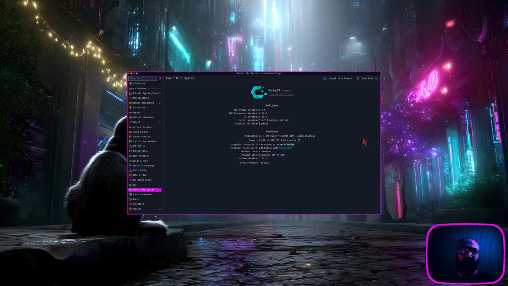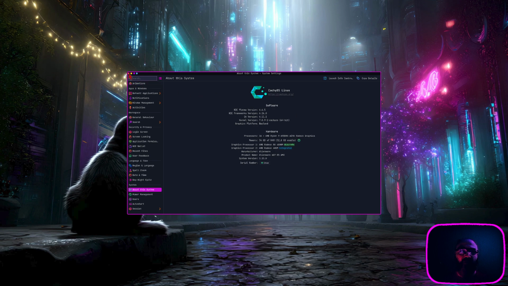The kernel is 7 something. The system has 32 gigabytes of RAM and 2 terabytes of SSD storage, and the CPU is an AMD Ryzen 9 6900HX, and the GPU is also AMD, a Radeon RX 6800M.